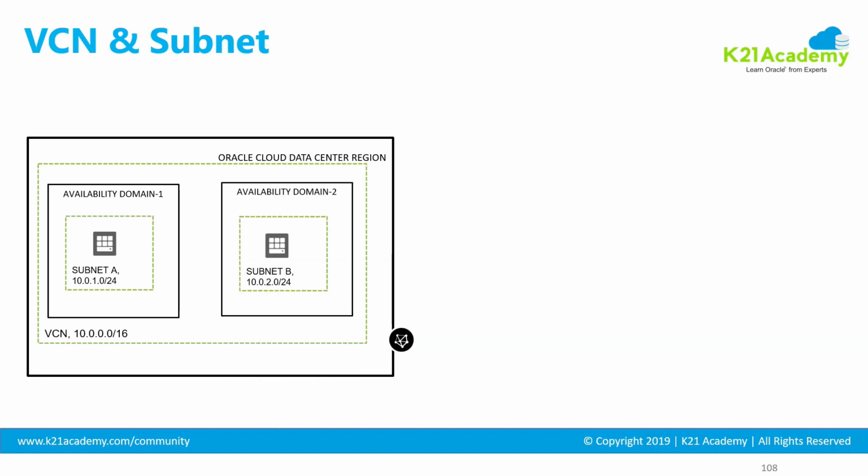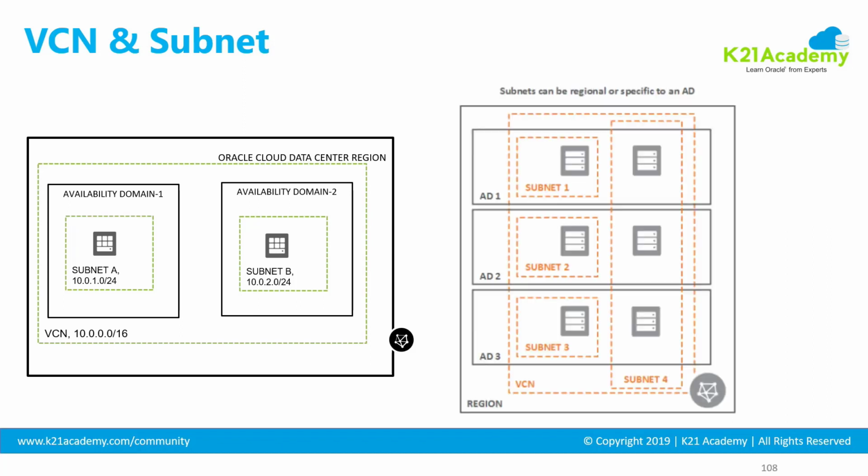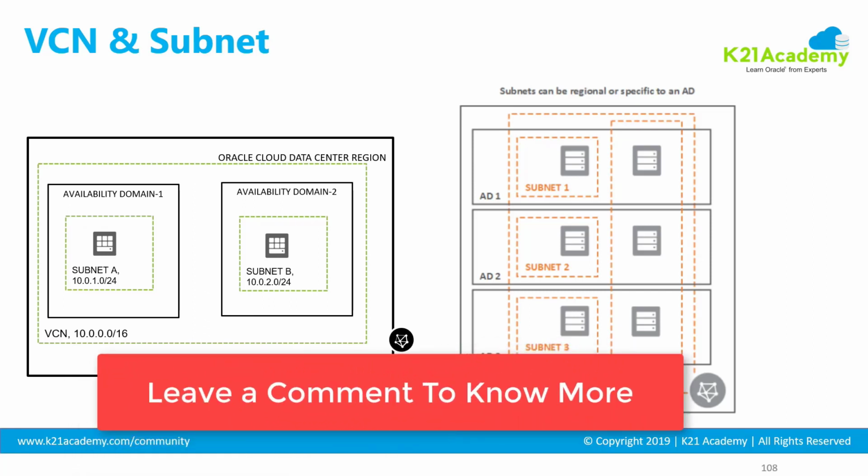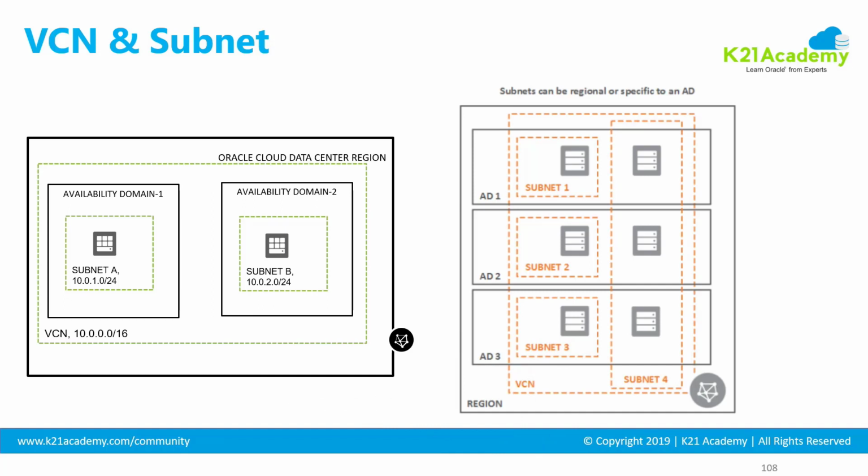k29academy.com/1z093215 or 15. Subnets until recently used to be scoped to a single availability domain, but now you can also create subnets that are regional, which means you can create a subnet, say the scope is region, and then you can go and create a Linux machine that will deploy within that subnet across any availability domain. Now, if you would like to know more about it, leave a comment, and I might do another video depending on how many requests I get. A subnet can now be either regional or availability domain specific, and this impacts your deployment in OCI.